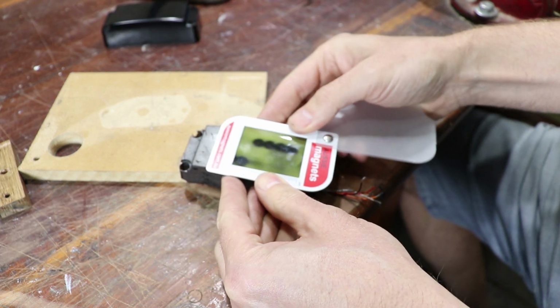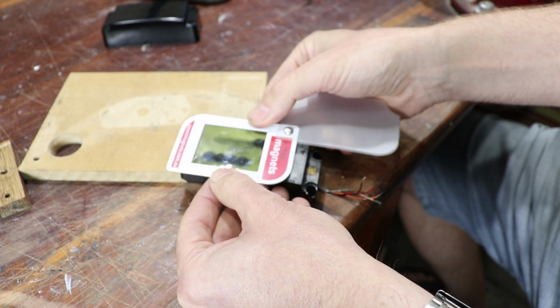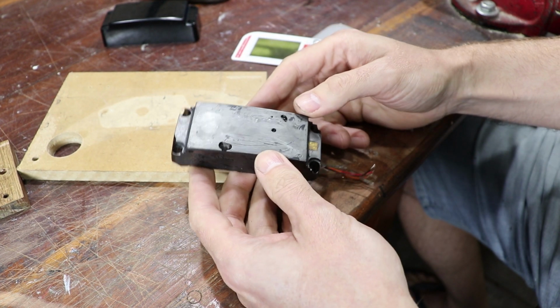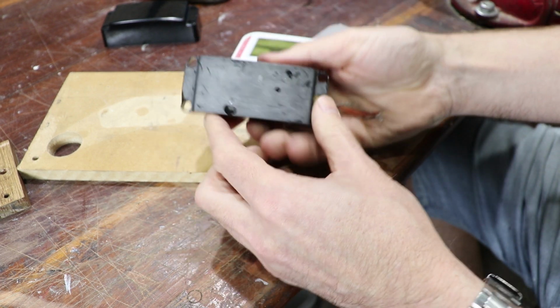And if I put that on top, it looks very much like a P-bass layout. We've got 2 rows of 4 magnets staggered like that. I think the next step is to heat this and see if I can cut away this epoxy and maybe separate the 2 coils out.